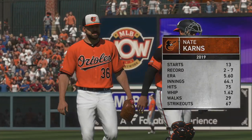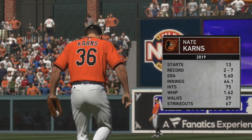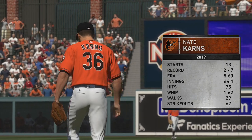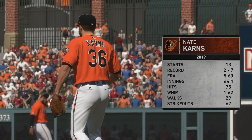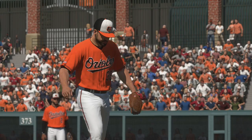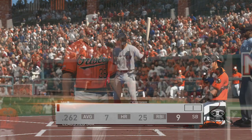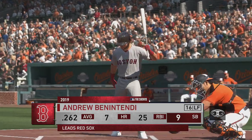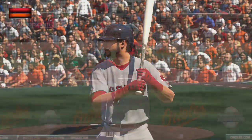Nate Carnes, a right-hander from the Keystone State, gets the ball as the starter in this one. Dan Plesac, what do you got? Hey, thanks, Matt. Nate Carnes coming on to pitch right now. 3-pitch guy. Not overpowering, 92 to 94 miles an hour, but he does have that overhand, call it a knuckle curveball. So fastball, knuckle curveball, changeup. The key for Nate Carnes, having command of that knuckle curveball. If he has it, he could be really tough.